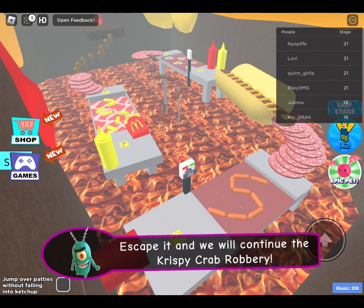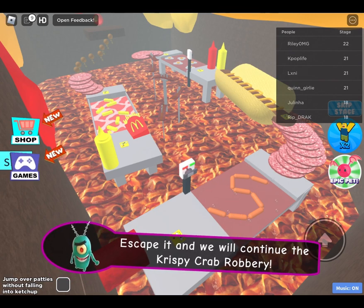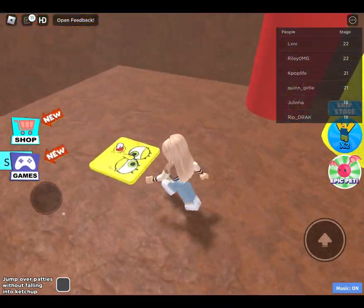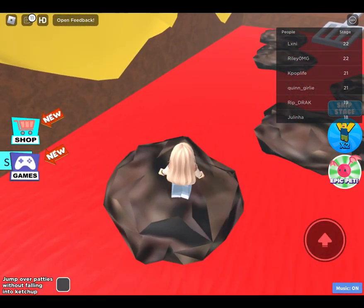Escape it and we will continue the Krusty Krab robbery. The Krusty Krab robbery. I can't read today. Heck. Okay. Make sure we get them. We're gonna jump on these old nasty patties.